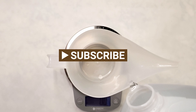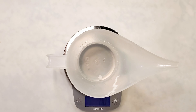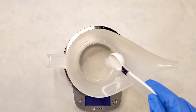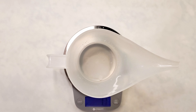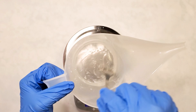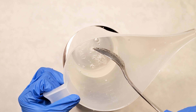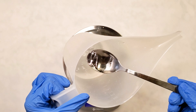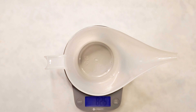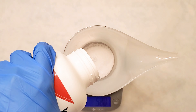Welcome back, this is Stephanie Oki here. To start with, we're adding some distilled water, then I'll go ahead and add some citric acid and stir that until it dissolves. Then I'll measure up some lye and dissolve the lye in the citric acid solution. Remember, when it's a citric acid solution, you have to go slowly with your lye so that it doesn't fizzle up and bubble up on you. Generally you add lye slowly to water, but specifically with citric acid you have to be especially careful. Once I'm done with the lye, I'll go ahead and measure out my oil.